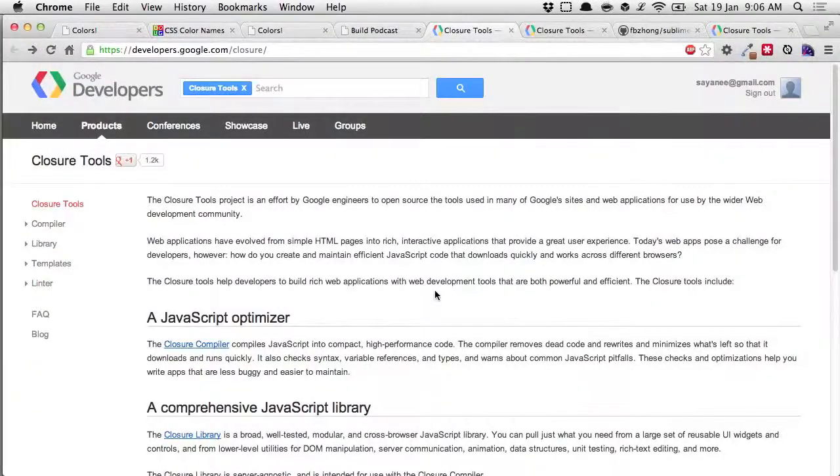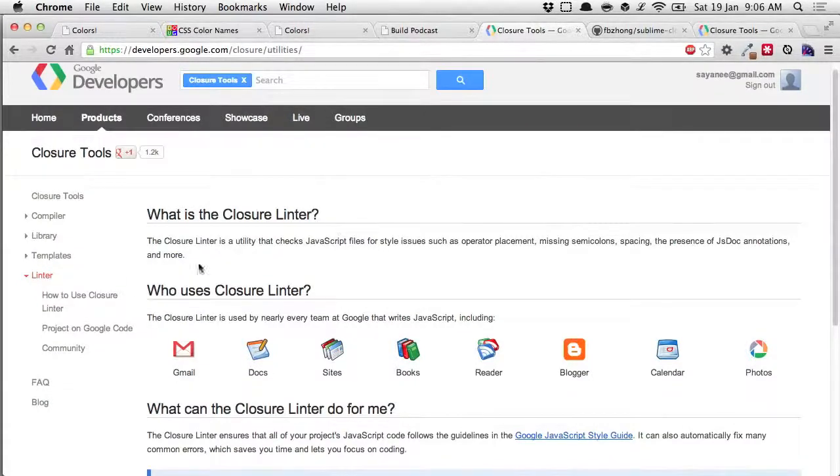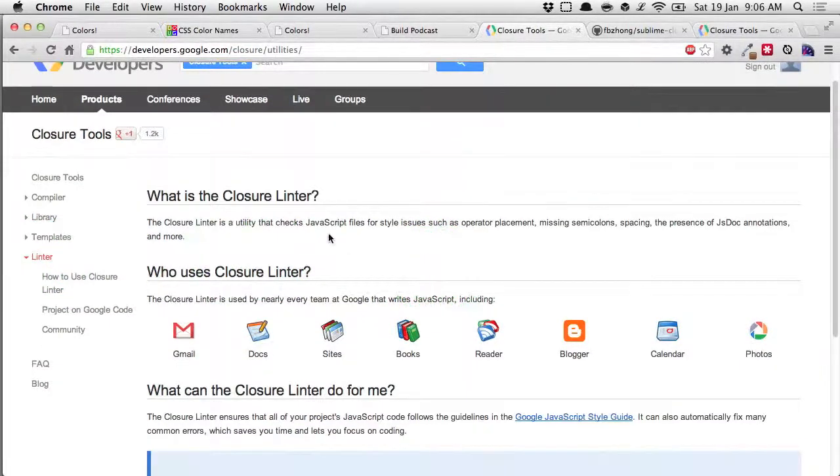So once again, let's come back to the closure web page, which is by the Google developer team, and take a look at it. The first thing that we will look at is the lint page, which is really simple. So what is a lint? As it says, it checks JavaScript style issues such as operator placement, missing semicolons, spacing, and other stuff.